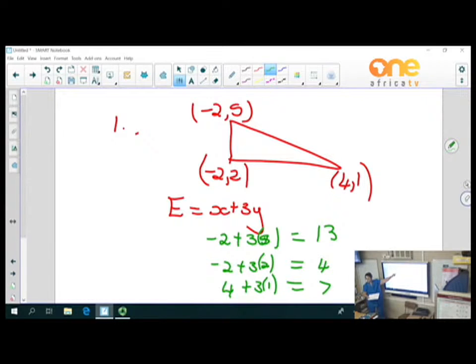Can you see? And then the second question at number C is now, find the vertex where it is the least, and that is this one. This one will give you the least value. This one is giving you the greatest value. Okay, now we're going to do the same with number 2.